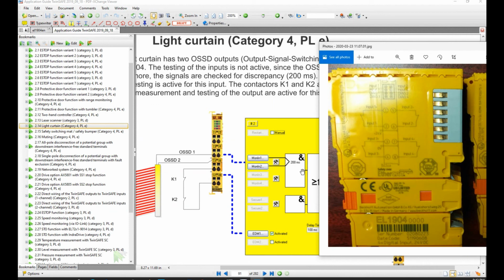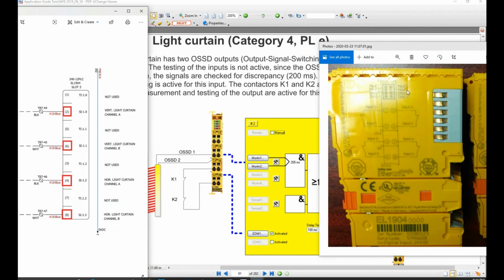Also, I would like to mention again, from the manual of the EL1904, most of the pictures use this number flow: 1, 2, 3, 4, 5, 6, 7, 8. But the actual terminal number on the physical card, especially on the side of this card, is 1, 2, 3, 4, following this way, 5, 6, 7, 8. Because for the people working on site, they will use the drawing on the side of the card as a reference. So the number sequence on the drawing is the same as the drawing on the side of the card. They are identical.